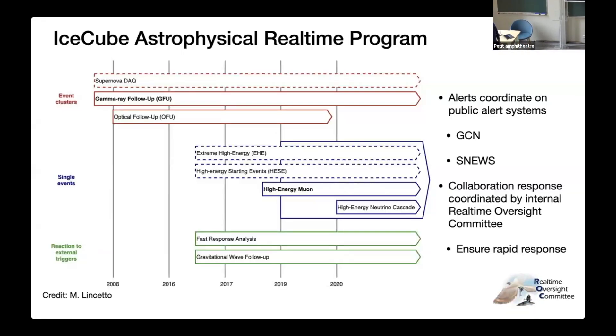What are we doing in terms of our real-time program? We've had a very active one. The main workhorse one that people know about are these single events where when we see an interesting astrophysical neutrino, we send you an alert and say, hey, look over here. It started with two individual sources back in 2016. Then we merged it into a second version where we have additional tracks and these two classifications called gold and bronze. In 2020, we added the shower alerts as well, where we send you a wider area on the sky of where these high-energy neutrino events, shower events, can be coming from.